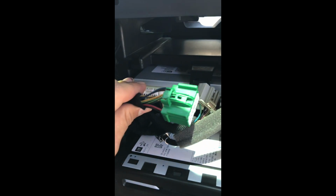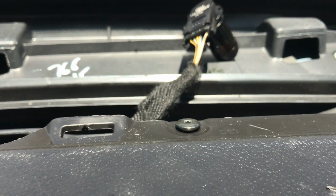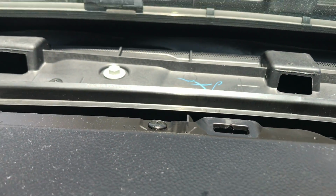So before I tap into my harness, I need to figure out where I'm going to mount my amplifier. I did notice that there's a compartment right behind the stereo with a whole bunch of space. So what I did is I removed that back flap, which I've done previously because I was installing my tweeters. And in order to get into it, there are a couple of torx screws. So the torx screws are here. They're a T15. It's right next to the temperature sensor, as well as over here. So now you can see your amp can slide right in.